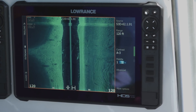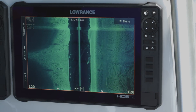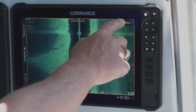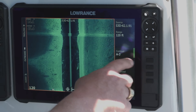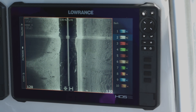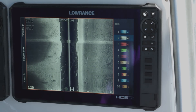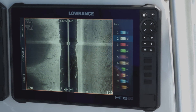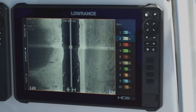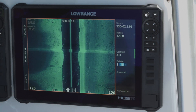We're in a 120-foot range here. You can see the clarity that we're getting out there — really great clarity on this. People always ask what's the best color palette to use, and it's going to be a personal preference. Here's what it looks like with the number two palette — it's a really great daylight-viewable palette. Which one looks best in the daylight is personal, because what looks good to my eyes may not look good to your eyes. I really like the number one palette, so I use it most of the time.